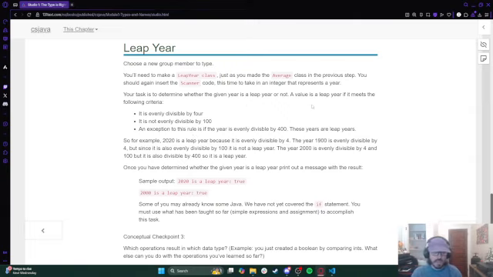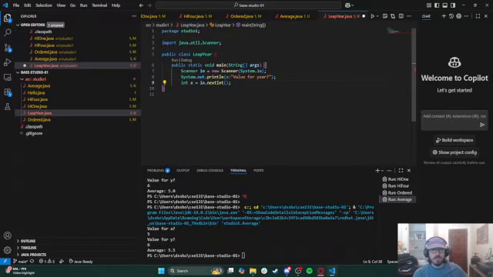If I give you a year, you could ask these questions. Is it divisible by 4? Is it divisible by 100? Is it divisible by 400? Those are all questions that we can ask and get the computer to answer for us using an operation called modulus. So the modulus operation is similar to division, but it doesn't give us the result of the division. It actually gives us the remainder from the division operation.